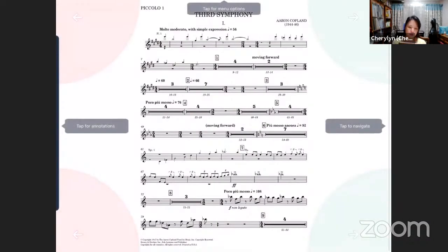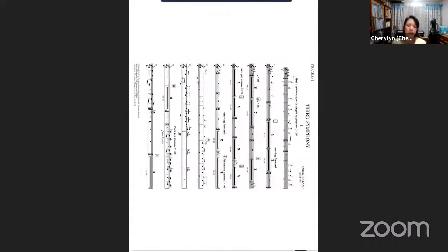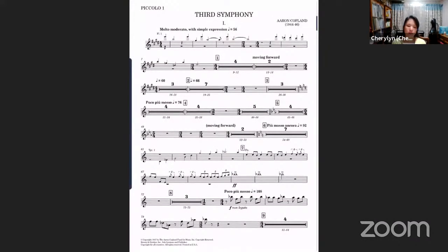Okay, I just tapped into the score, and this is a horizontal view. It's very clear, but I guess because this composer, I don't know if he has passed away yet, I'm not sure, I'm sorry. So let's see. Okay, this is very nice on a tablet, and the size is just nice if I were to play it, but it's still very small. So I guess if you have an iPad Pro, you will benefit more from this.